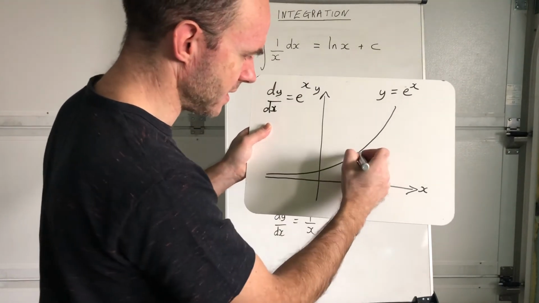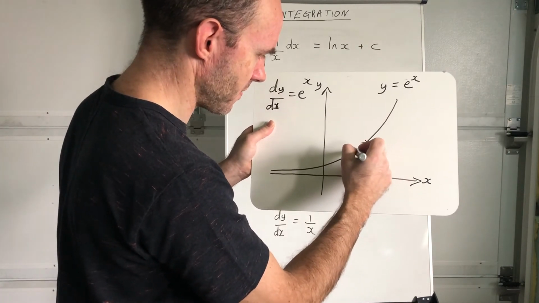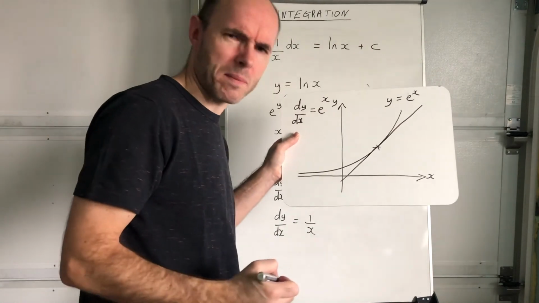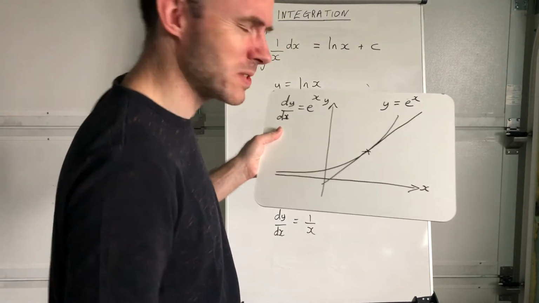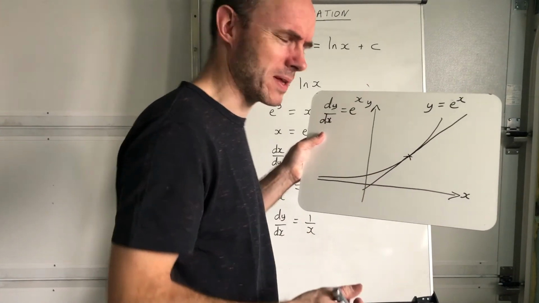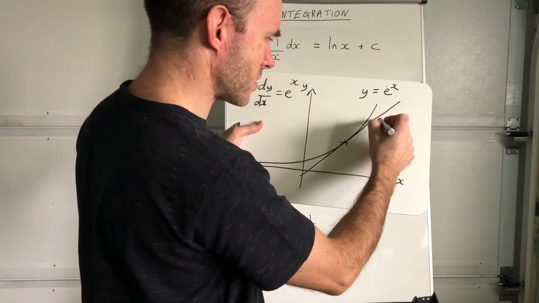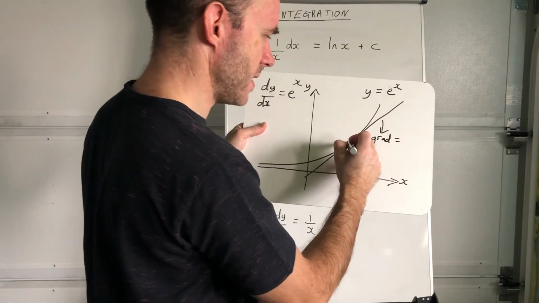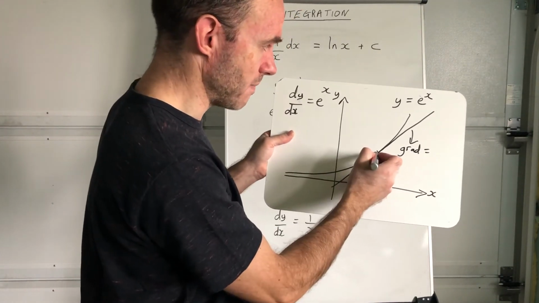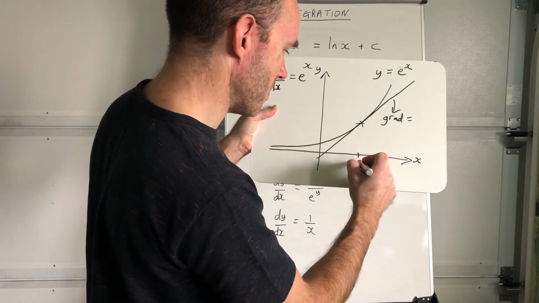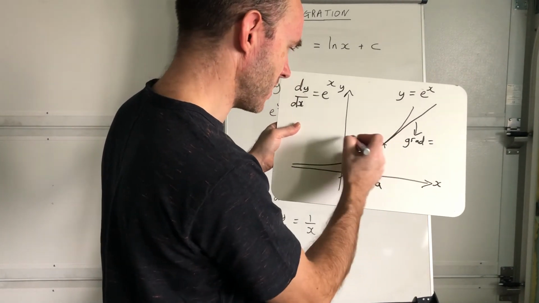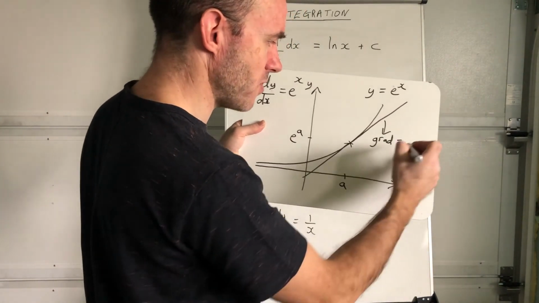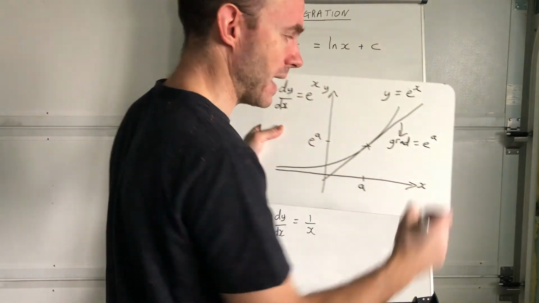What we're saying is that if I choose any point on the graph, and I draw a tangent on that graph, quite pleased with that tangent if I'm honest. I'm always telling my students to use a ruler, and yeah, I'm quite pleased with that. The gradient of the tangent at that particular point is exactly the same as the y coordinate at that point. So if I've just got a general coordinate point A where x is equal to A, then the y coordinate of that will be e to the power of A. The gradient is also e to the power of A, okay?